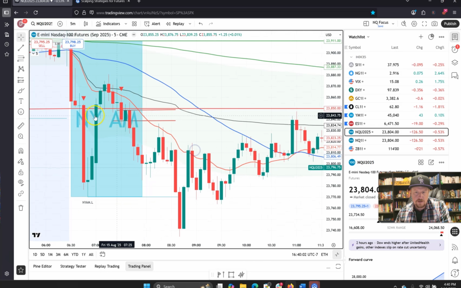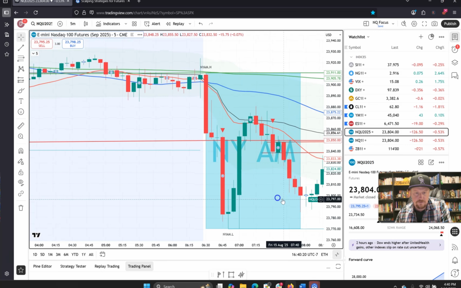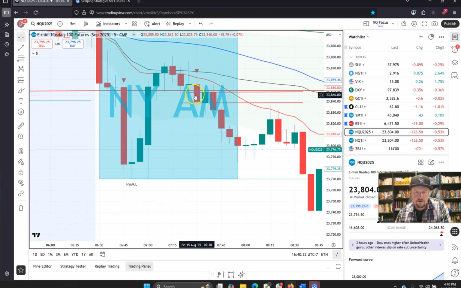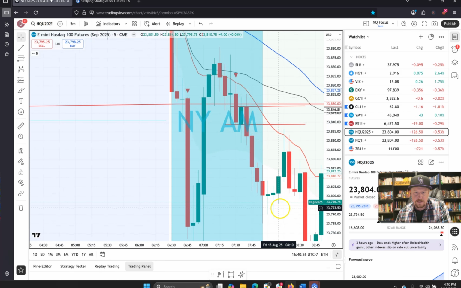Okay? And the reason that this is an order block is we had this big move down, boom, boom, boom. But we went down and then we pulled back into this area and we had one green candle and then we had a continuation of downward momentum, right? So the first attempt that we had, we hit it here and we reversed. And the reason that this is so powerful is this is an area where orders are sitting, right?